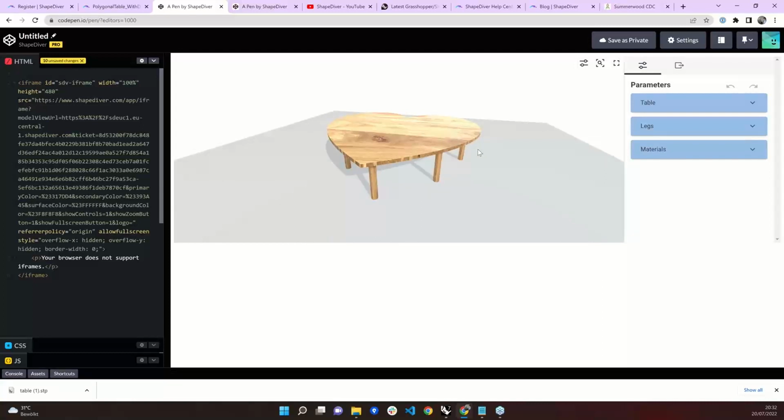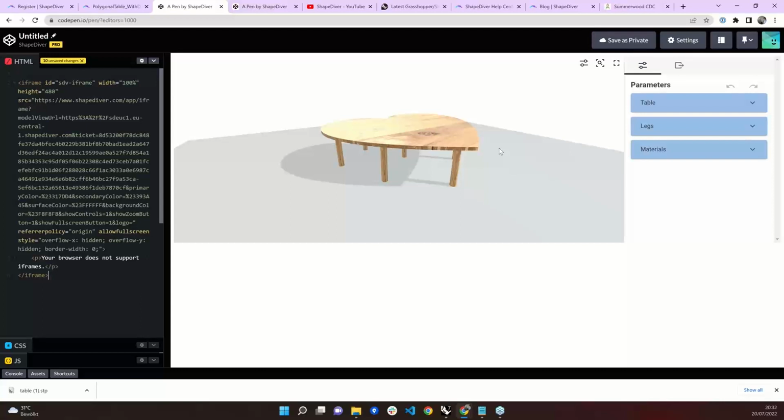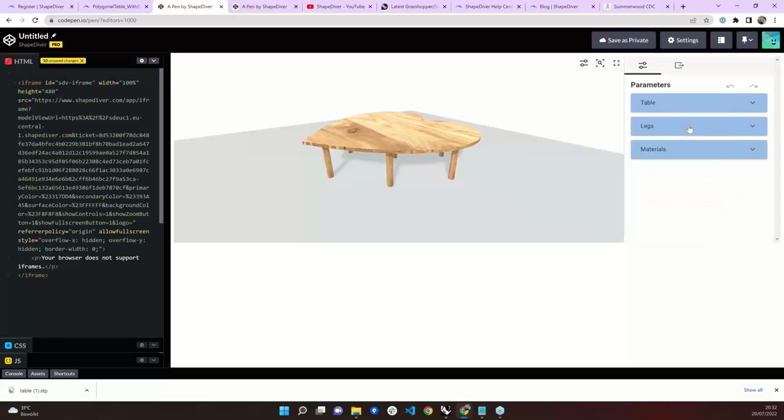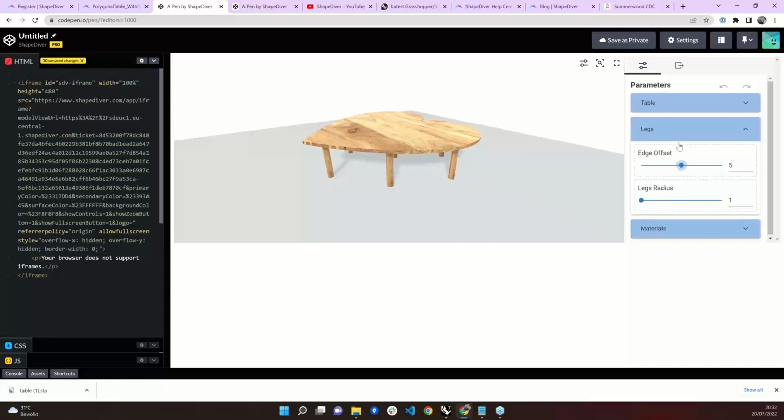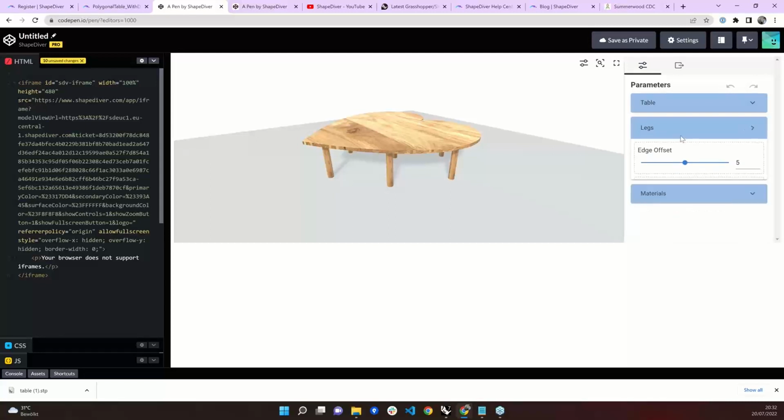Everything comes already as it was in ShapeDiver. You get all of these menus already there. And that is where it gets convenient, what I showed, that you want to hide some parameters or rename them, reorder them. Here the users, of course, don't have those options because those options are for you, the creator of this model. But that's how you will build the experience of the user through ShapeDiver. So if now you decide, no, I want materials to go first, you can go to ShapeDiver, change that, and it will get reflected automatically wherever you put this model.